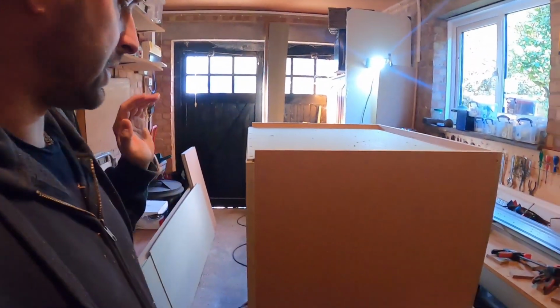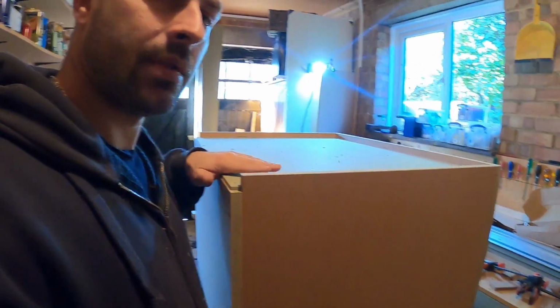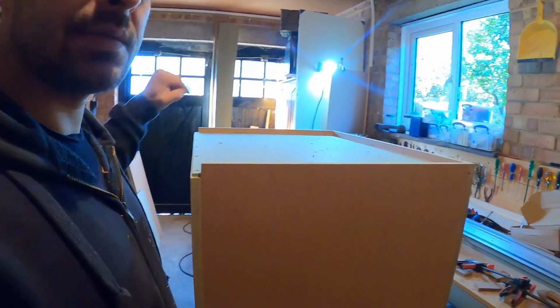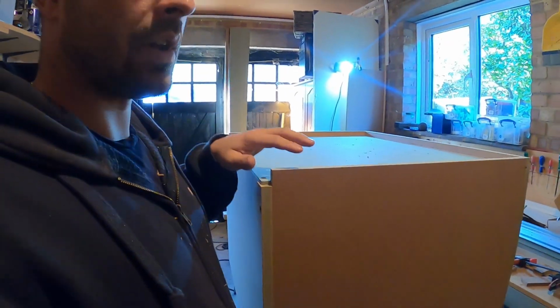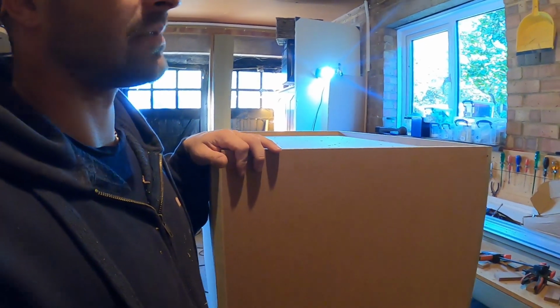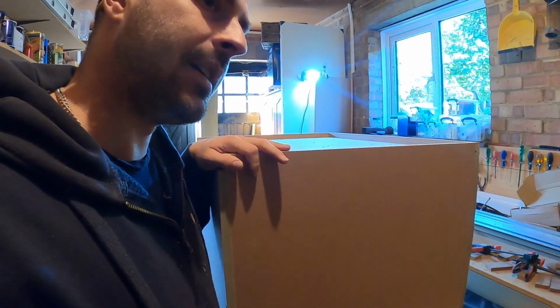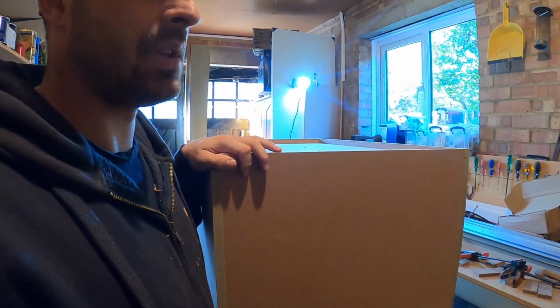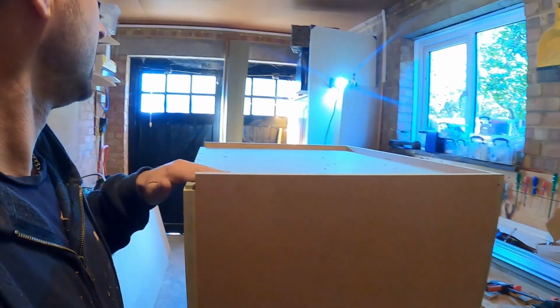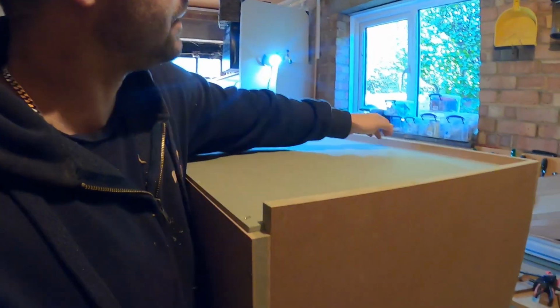The next step, once we've screwed the back on, obviously before you screw it on, check diagonals. You want to be within a millimeter at least, because you are relying on your square to cut square, etc. It might not be 100%, but as long as it is within a millimeter, you should be okay.